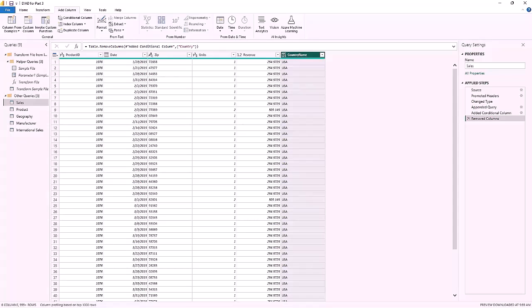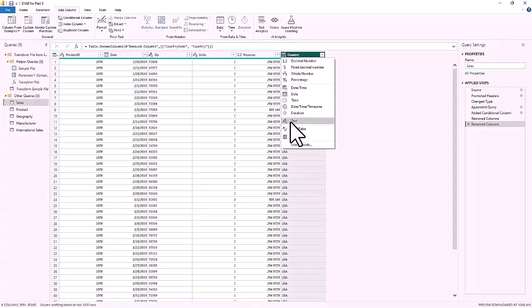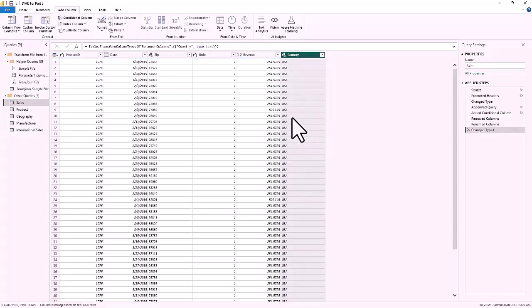And the next thing we're going to do is we are going to rename this to country. We couldn't name it country before because we had that existing country name table in there. And the only other thing we're going to do is make this a text. We're going to change the data type to text.